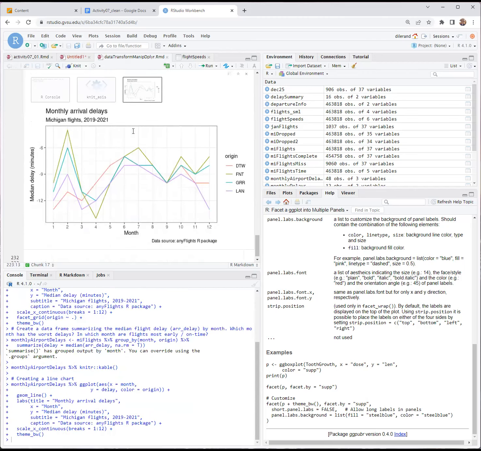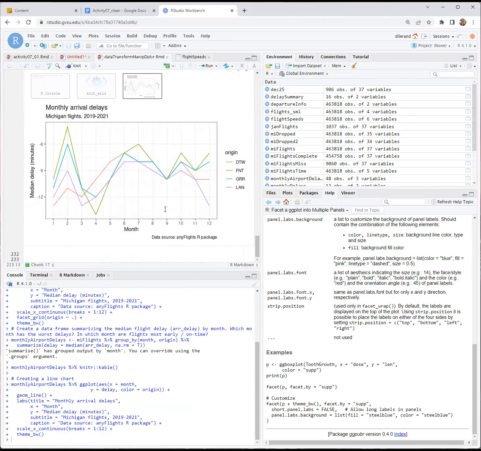If you run that, now you can see this makes it a little bit easier to compare across the airports. So we can see Flint is looking like it tends to have the worst median delays. Whereas, who's in purple? That seems to be the best. Lansing. Oh, yeah, Lansing. It's a really small airport, I guess. It seems to have the best outcomes in terms of delays, followed by Detroit, maybe, or Grand Rapids. It's kind of between those two.